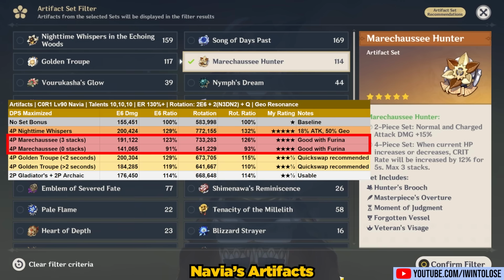However, without Furina, it is not a recommended artifact set, dealing even less damage than having no set bonus, because you're going to have your crit ratios really wonky, right? You're going to have something like 64% crit rate with 200% crit damage, which is why it actually does less damage than the no set bonus.